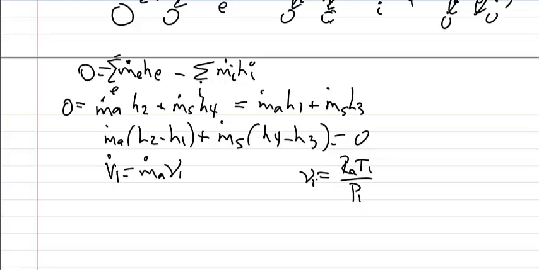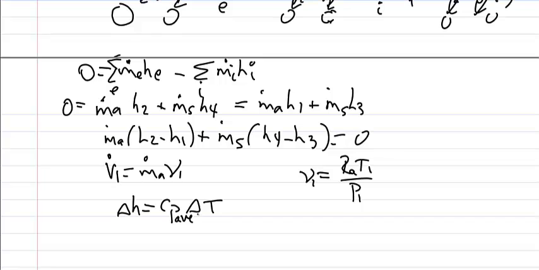With regards to the air stream, we would assume that air is an ideal gas with constant specific heats, and as such, the enthalpy change for the air is just going to be Cp times the temperature change. Now, we do know the air temperature at both the inlet and at the exit. As such, we could take the average temperature and find Cp at that average temperature, and that would be more accurate than just using Cp at room temperature. So we'll use Cp average.